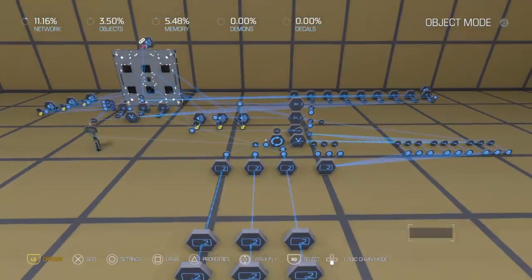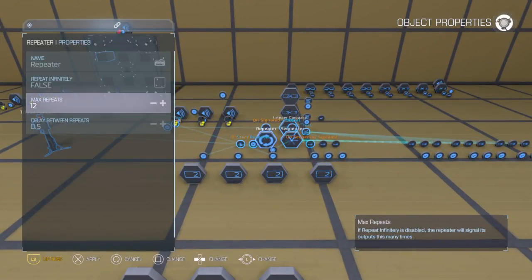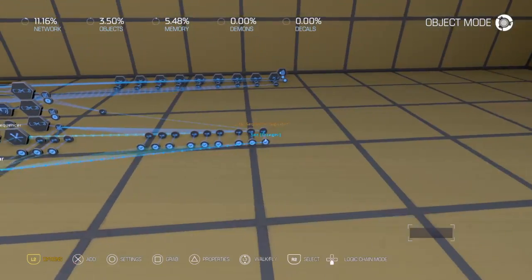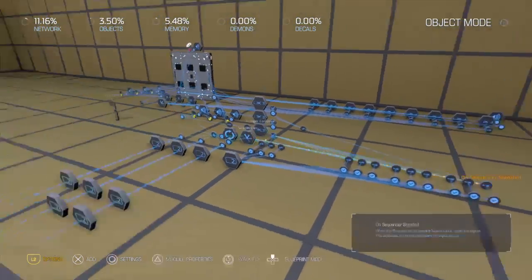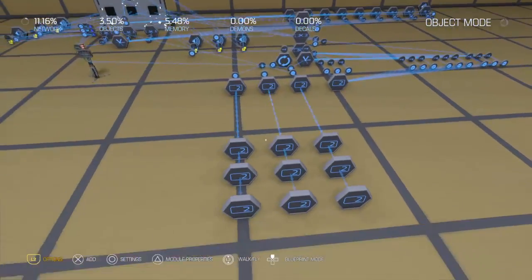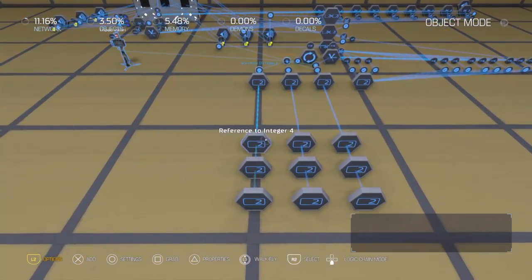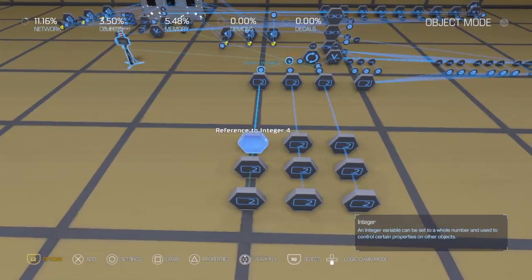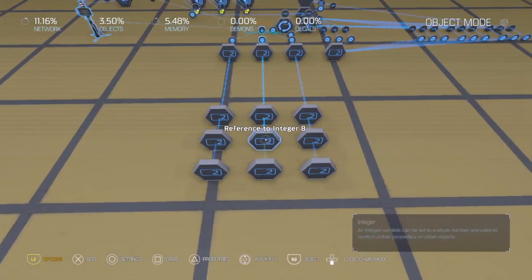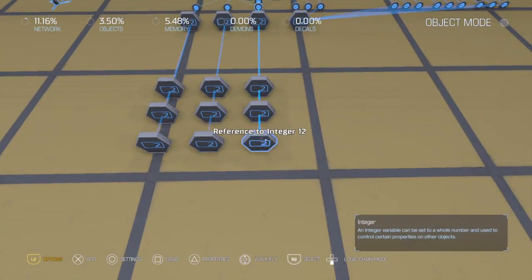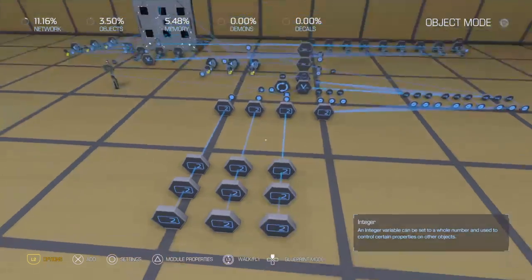same setup. Change the repeater here to X amount of sequences, or whatever the amount is within the sequence, and then you need individual integers for each sequence. Technically, you could use whatever you want.